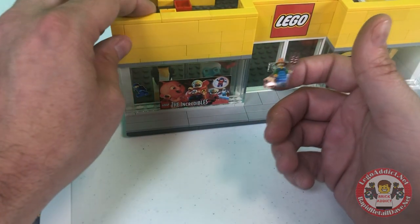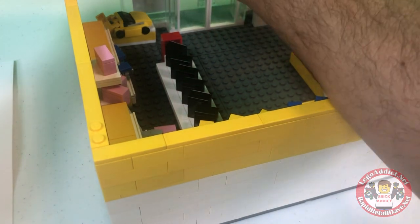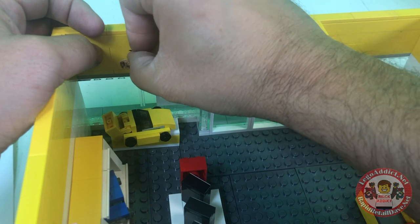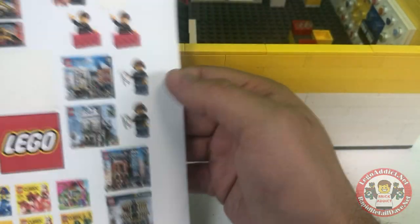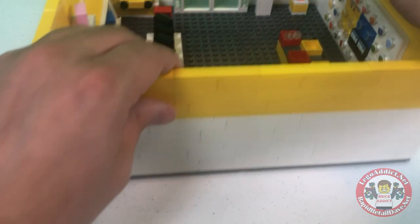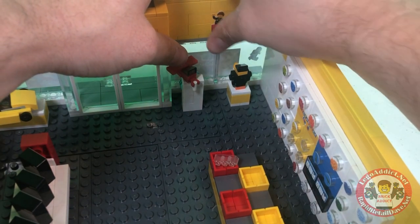And this guy, where do you want to put him at? Let's put him right here. Sorry you couldn't see that there for a minute. There we go. Some cool wall decor. We've got some more here. These cool little dudes. And them. This guy's hiding behind a Lego block right there.